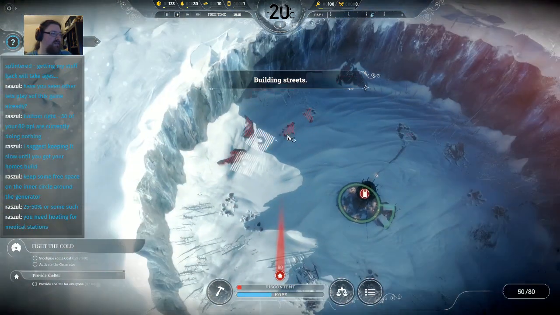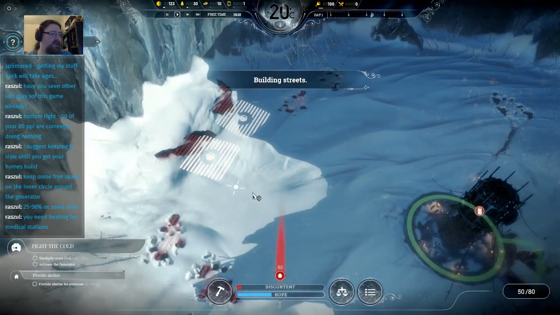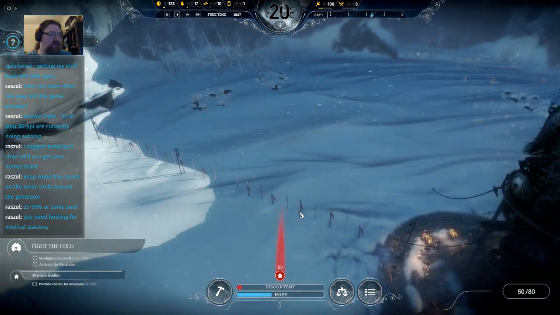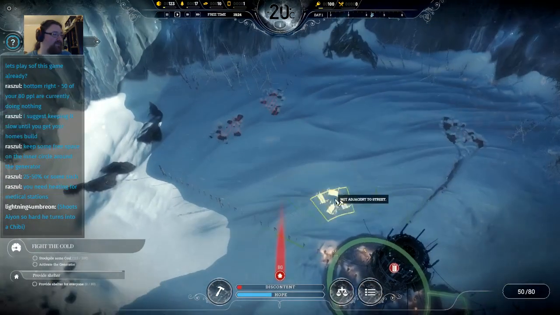If I want guys to have easy access to these 2 spots here, I guess I'll build a road out here. There we go. So yeah, I'll build a road out there. They've marked it with plenty of poles, and then I'll get started with tents.